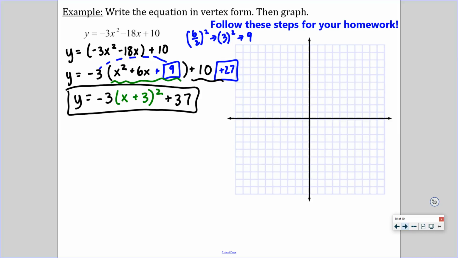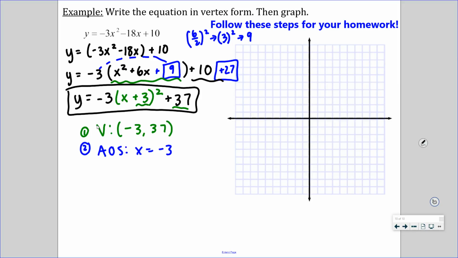I have a couple more on the next set of notes as warm-ups to practice this, and you'll get lots of practice in your homework. So let's review how we graph from here. The reason we like this vertex form is I can pull my vertex from here. It's the opposite of this number, -3, and this number, 37, because it relates to my shift left and shift up. So the first thing we look for is the vertex. The second thing we look for is the axis of symmetry, which is that vertical line that goes right through the x value of the vertex, so x equals -3. You don't have to draw in your axis of symmetry. You can if it helps you, but I don't require that.